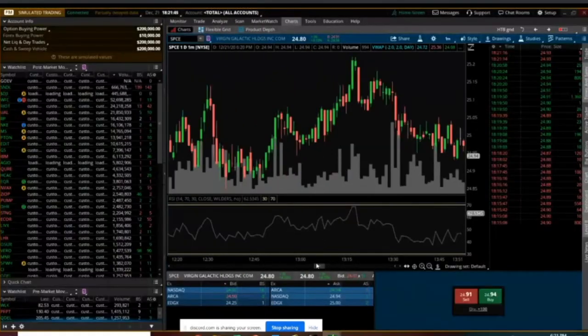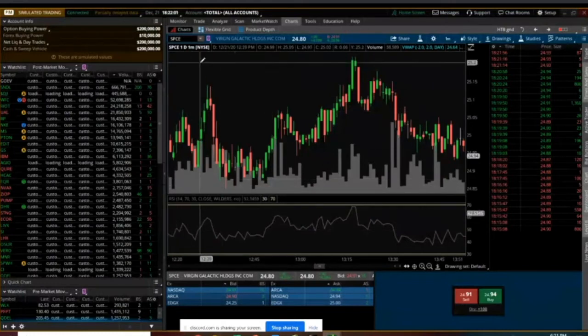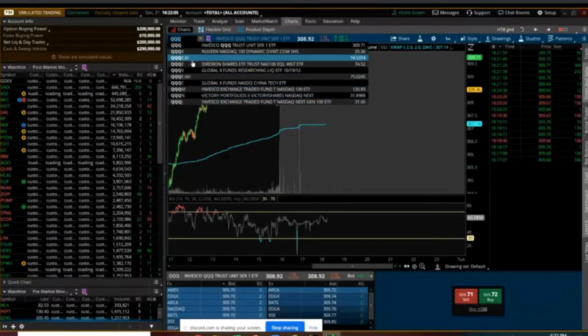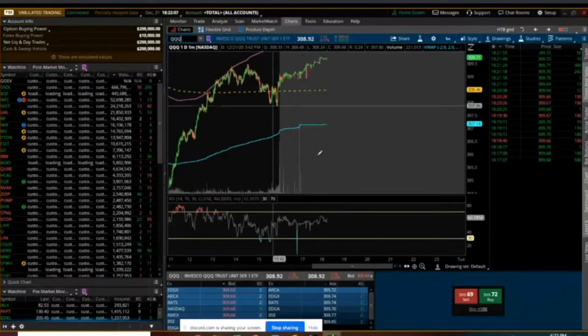So that's kind of VWAP trading as a basic, some of the things that I've been doing every day, and it's easy to get in and out. These things are a little bit more liquid than what we kind of do with options. I still do trade options, and this was a great opportunity today, actually, with VWAP. If you want to talk about the options play too, with QQQ.